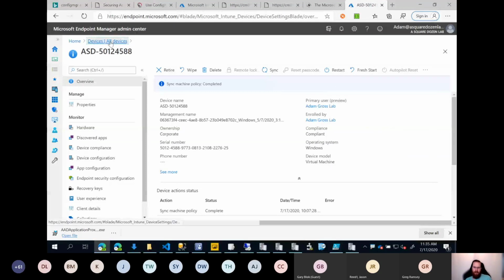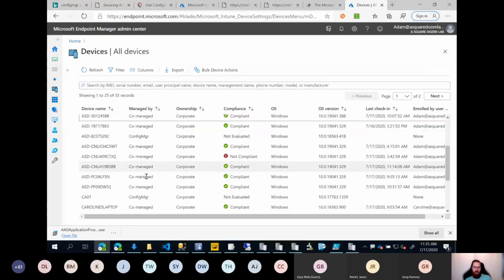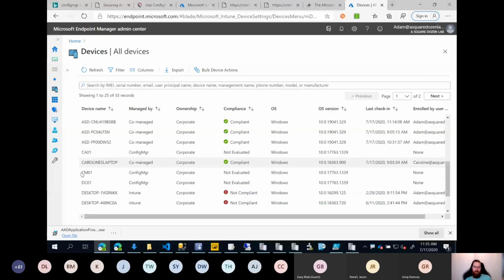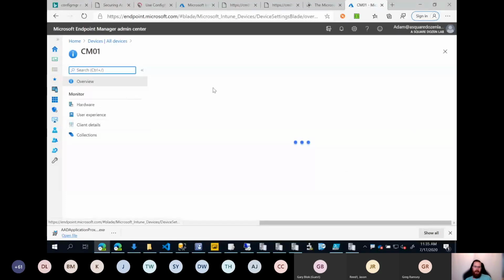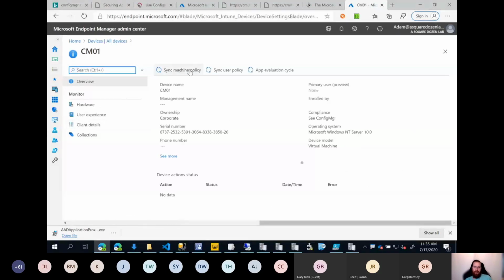The thing that's important to understand about that is, I know a lot of folks say that you don't want to have your devices in the cloud. Well, this is my ConfigMgr server. It does not know about Intune. It does not know about the admin center. It cannot communicate, I mean, it is communicating because it's the thing that's proxying, but this is a bad server choice. But my domain controller, it's not communicating here.